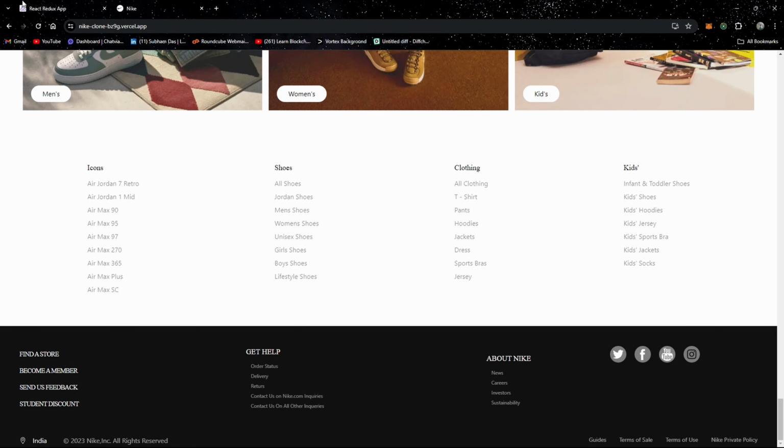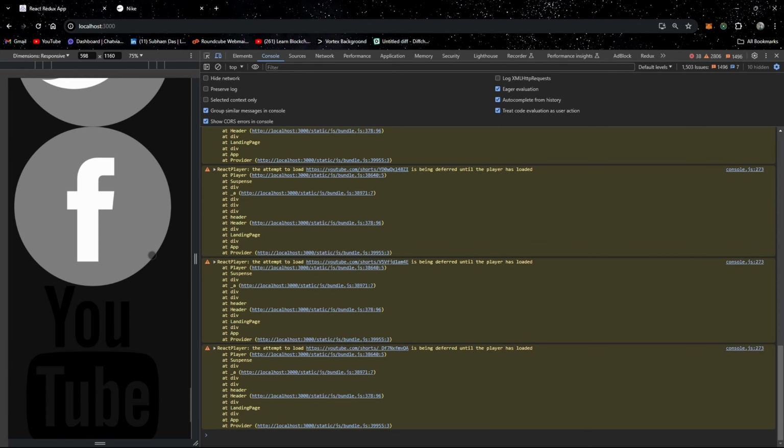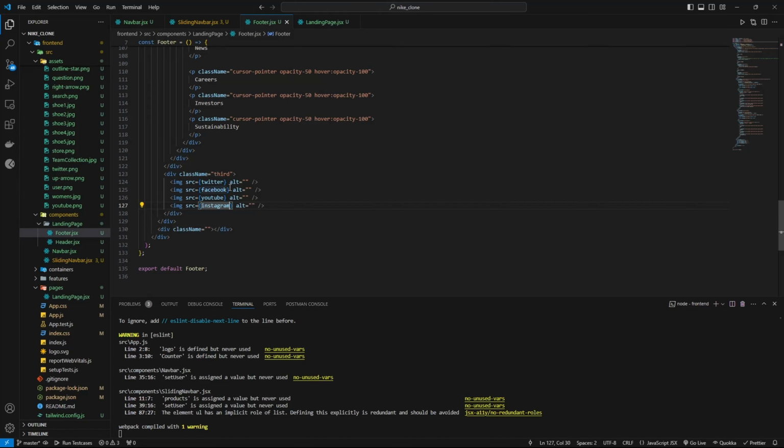Now let's see. I hope they are in order. Okay, they are in order, and now we need to add some classes here. So let's add some classes in these sections. Here I am going to give a class name of width 10 and height 10.